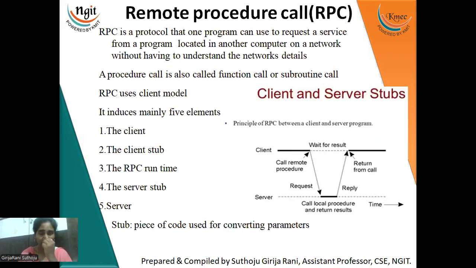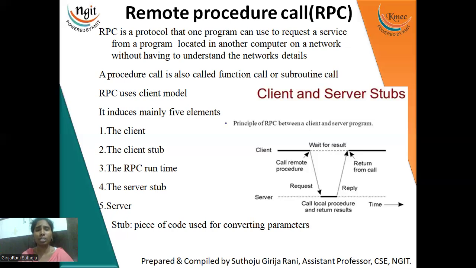It is one of the protocols that is responsible to send a request from the client side and to receive the result of that particular request from the server to the client side. And this is located in n number of computers throughout the network. By using this procedural call, a function can be called from one machine and executed in another machine, and the result can be returned to the first machine.